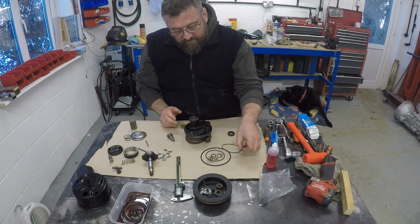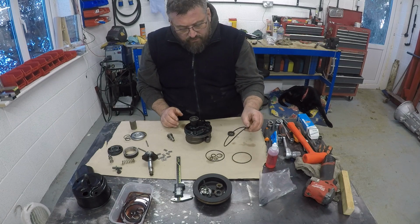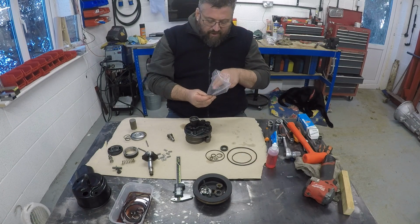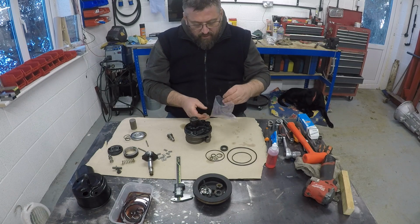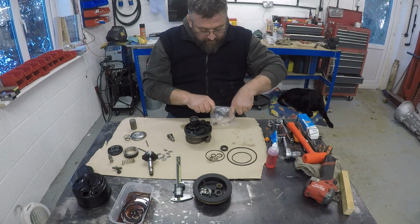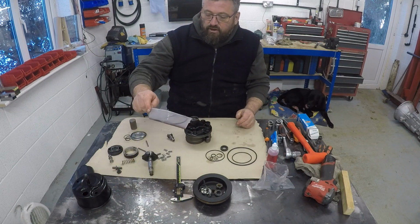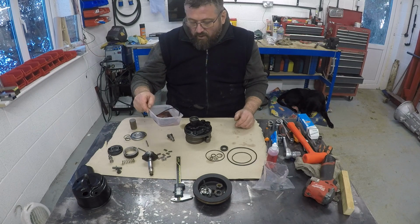So I've got the seal kit from, I think it was LD Parts. So that comes with all the seals you need for the pump, including the oil seal at the front, and also a few extra seals, because I think that kit is designed for more than one application. I think it also mentions on their website Jaguar and Nissan, weirdly enough. So there are a few seals left over, but it was easy to identify what I needed because I did keep all the old seals here rather than throw them away. So I knew what I was replacing.